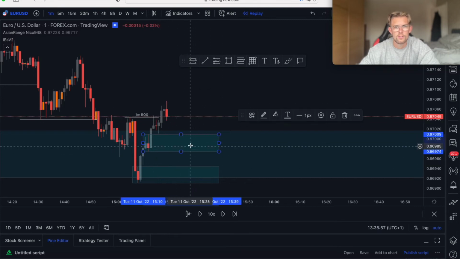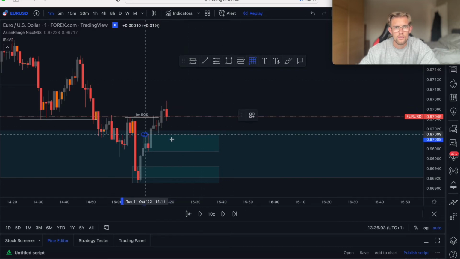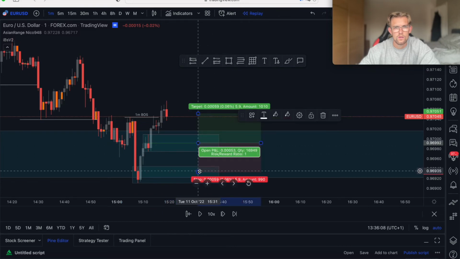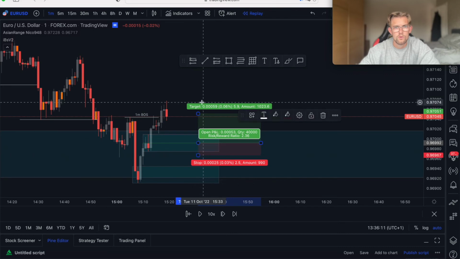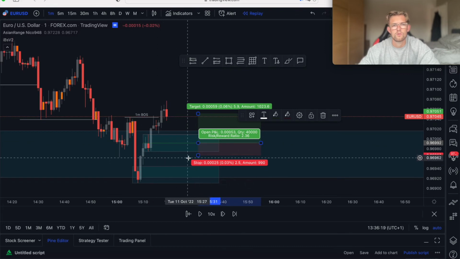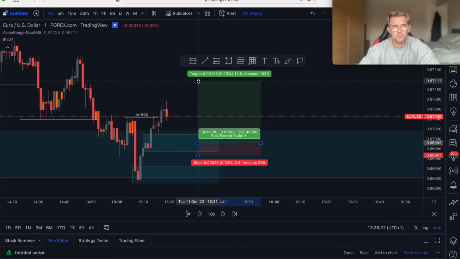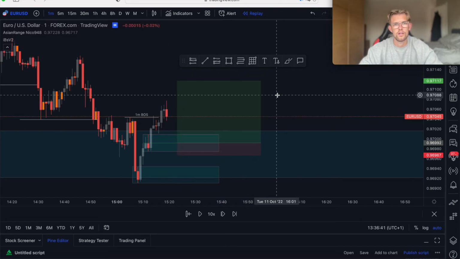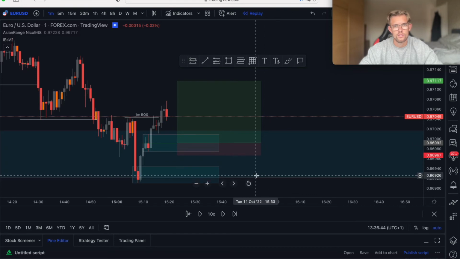So I've got these two areas, and I'm pretty certain we're going to get a reaction from this area. I use my Gambox tool, and my entry I like to do on the EQ, or the middle of the Gambox chart, with a 2.5 pip stop loss. So we cover a bit below this area in case price wants to grab liquidity. At the moment, with recent price action, I'm just doing 1 to 5 trades, so I'm only aiming to make 5% per trade. So we'll play this trade out, see how we get tagged in, how much drawdown we go into, and what the end result is.